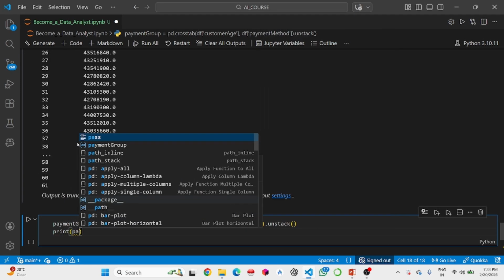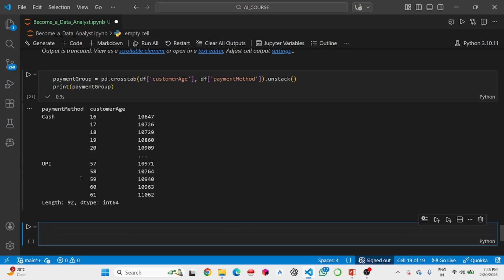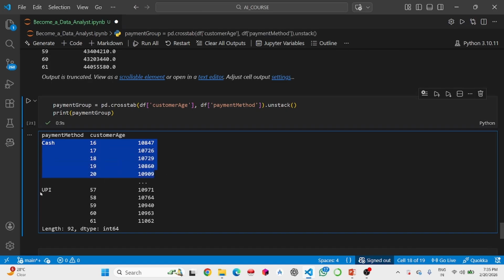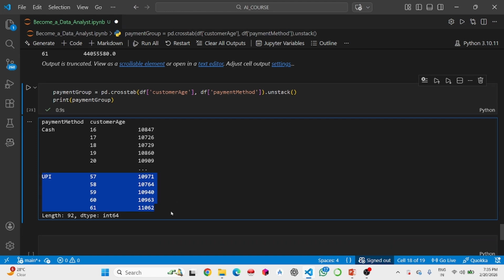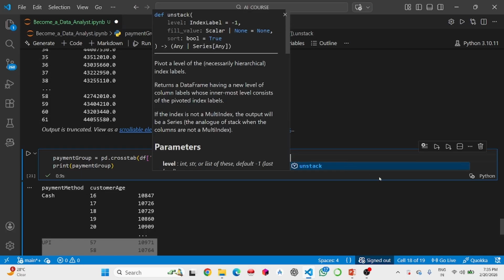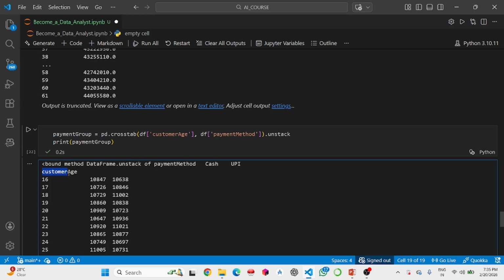Print payment group. So here is our result. Changing unstack, removing the parentheses. Here are our UPI payments, and cash and UPI go above.